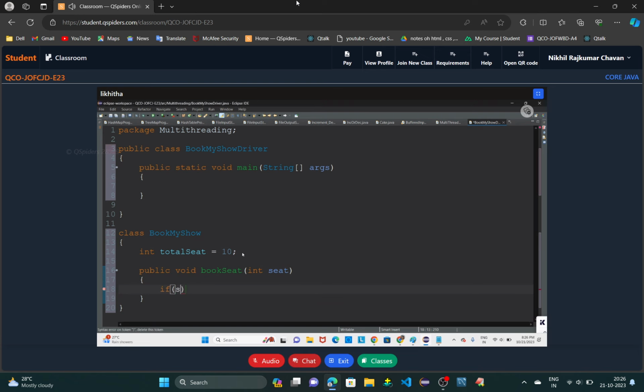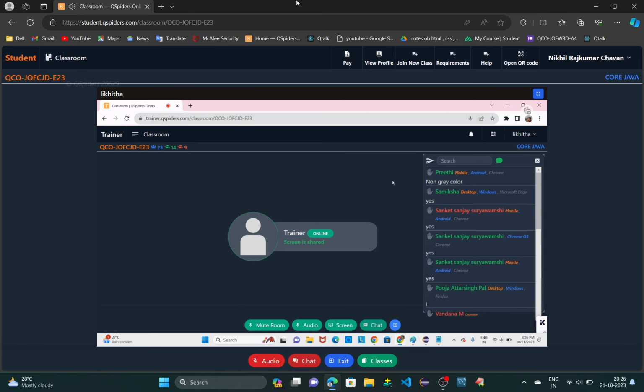What we have to do here is, if already booked seats is 10, tell me guys, if all seats are booked, is it possible to book the seats? If 10 out of 10 are booked, is it possible to book? Obviously no. But if 5 seats are booked and 5 are left, and you are trying to book 6 seats, is it possible? Only 5 we can book.